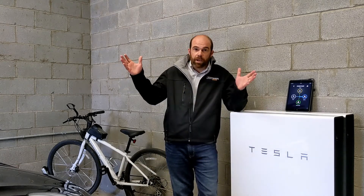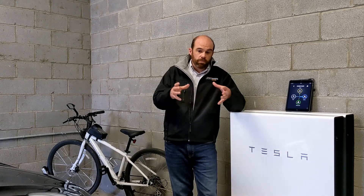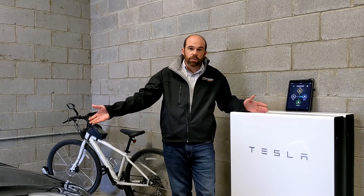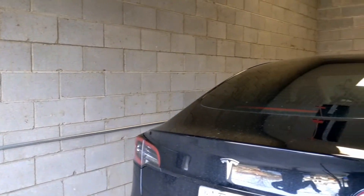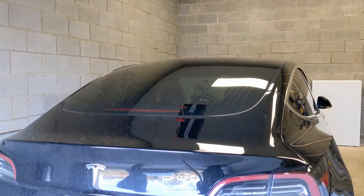Resiliency is a big portion of what the Powerwalls give you. This residence used that when the tornado came through — this house was the house in the neighborhood that had power and was able to be the rally point where people could charge cell phones, keep things going, and be that beacon inside the neighborhood that others could come to. Right now we're looking at the Powerwall install, and obviously we also have car charging here. This customer does a great job of not only monitoring what his home is doing, but when the Powerwalls are full he can also start charging his car. He uses not only the supply side of what the solar is supplying, but also manages the demand side of that process.